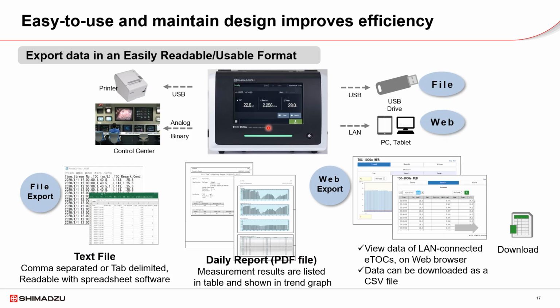In some cases, if the control center needs to monitor the results of TOC, it can also be done, and immediate action at the plant level can be taken based on the TOC values. TOC analyzer generates data in 2 formats. One is a text file .csv format, another is a PDF format. In the report, results can be seen in both ways, table as well as a trend or graph format.